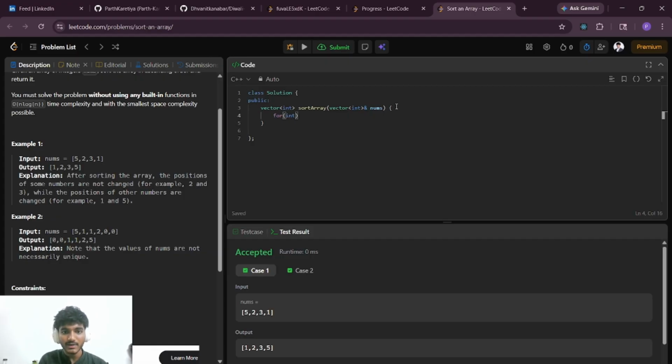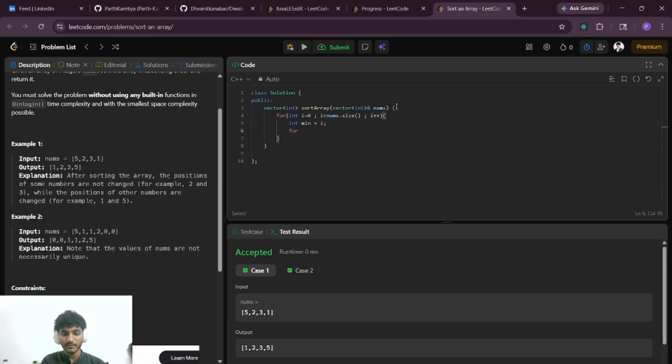We'll initialize the first outer loop. First, we will declare a variable for the minimum value, which will store the minimum value: int min equal to i. So we are taking the initial value as i.